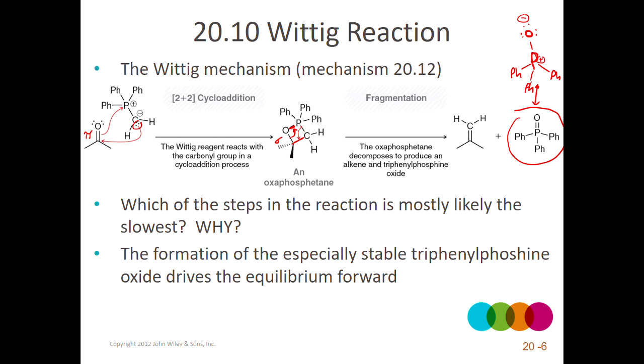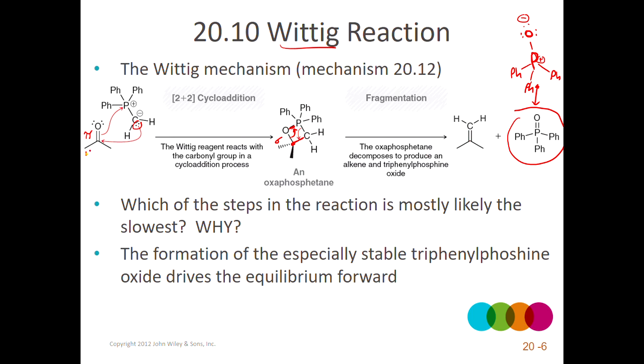At the same time, the carbon pulls electrons away from the phosphorus, since it's more electronegative than phosphorus, and uses them to share with the other carbon, since this carbon here is losing the electrons the oxygen's taking, and that makes a carbon-carbon double bond. So the Wittig reaction converts a carbonyl into an alkene.